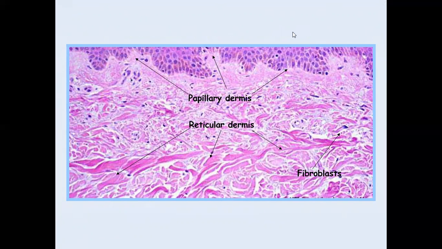This is the main dermis. You can see the difference between the two types of dermis. In the superior dermis, or small portion of dermis, the collagen is compact and it is called the papillary dermis, and the rest of the dermis, in which the collagen is thick and loosely arranged, is the reticular dermis. The collagen in the dermis is formed by the fibroblasts, and the fibroblasts usually have spindle-shaped nuclei.